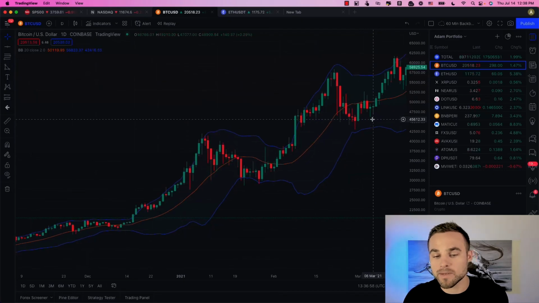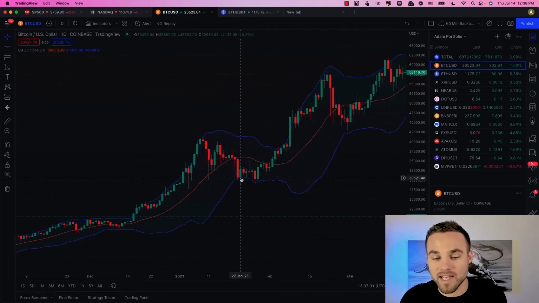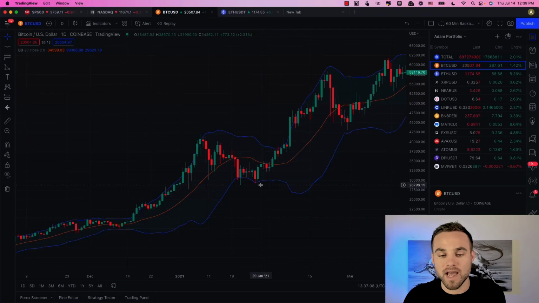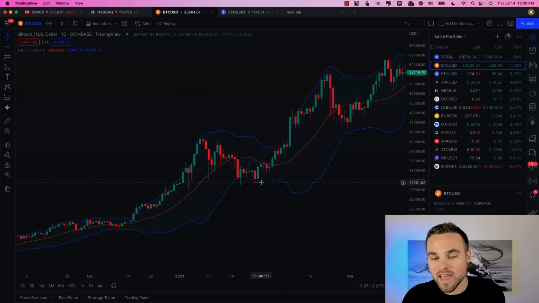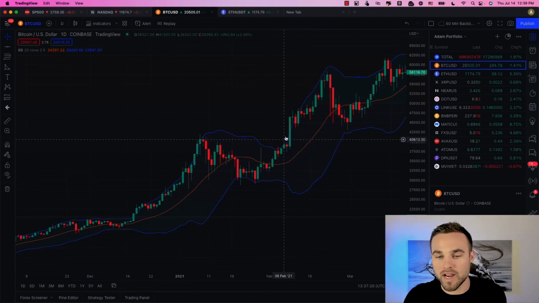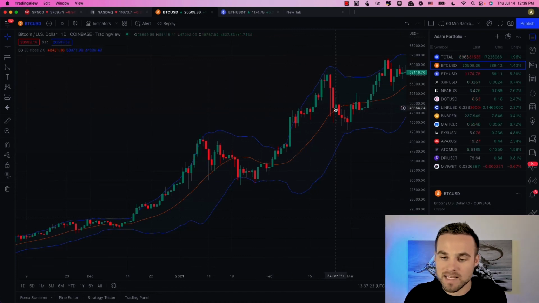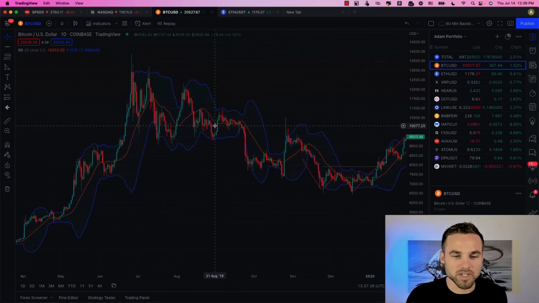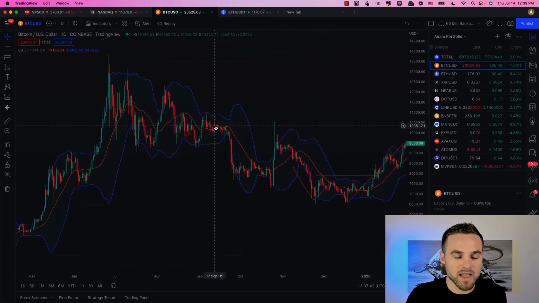A really simple way to trade it is when it hits the lower line of this blue channel. This is generally when you want to take a buy, because 90 or so percent of the volatility happens inside of this range. Then when it comes back up and hits the upper band, this is usually when you want to get out of the trade. Or you could also not get out of the trade until it comes back down to this orange midline, or orange moving average line. And Bollinger Bands are also good to trade in both trending markets as well as ranging markets.